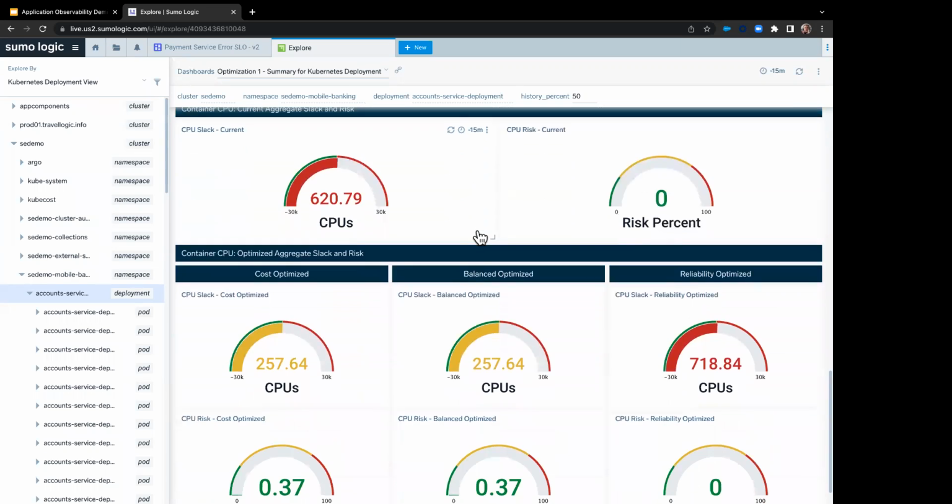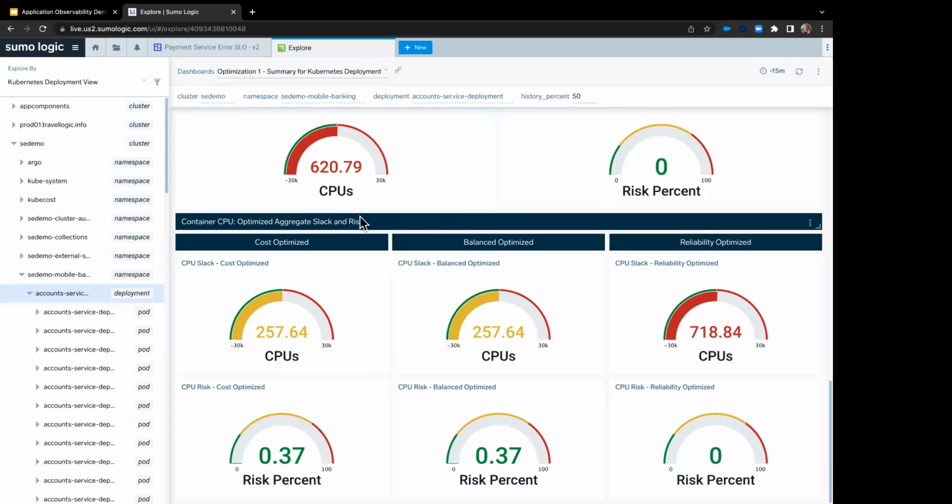Now you've got to remember that we've tailored this to be as cost effective for us as we possibly can with low risk. So you're seeing here, okay, this is how many CPUs. If you wanted to be cost effective, you could drop the CPUs down, but your risk percentage would be higher. The balanced version between the two is pretty much the same, because cost-wise you want to keep it the lowest. And then reliability, if you put the CPUs up, you're really going to lower your risk.